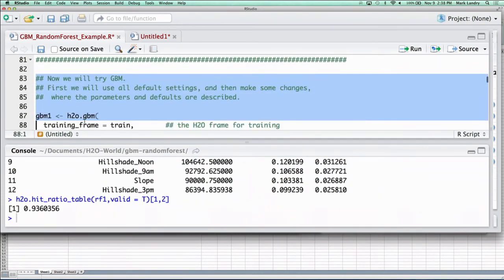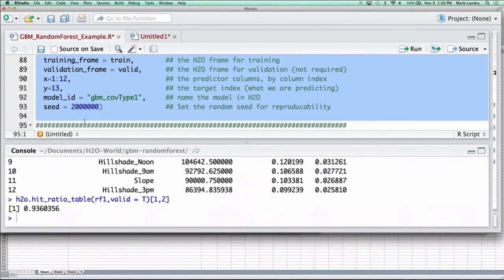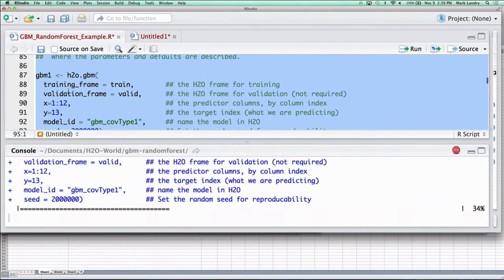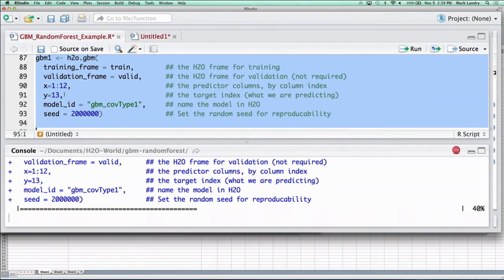So now let's go ahead and show a GBM on the same set, and this is going to be truly default. I've set the seed here. The thing to notice on the seed is just that this isn't R's random seed. This is a seed specifically passed into H2O, so you do want to set it there. If you set your random seed, that's not going to flow through to H2O. So if you want this to be reproducible, go ahead and set it there. But this is a GBM, very simple. I've passed all the base stuff, and I haven't touched anything.